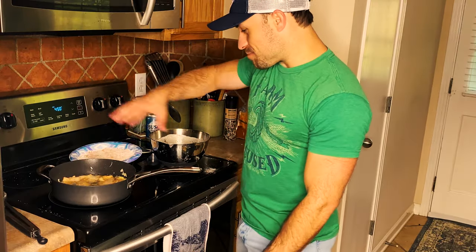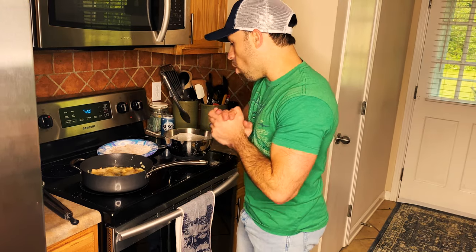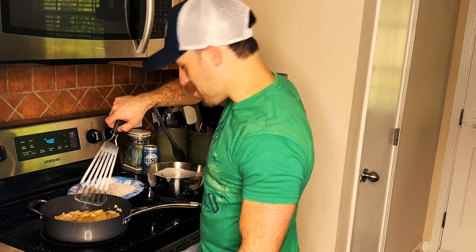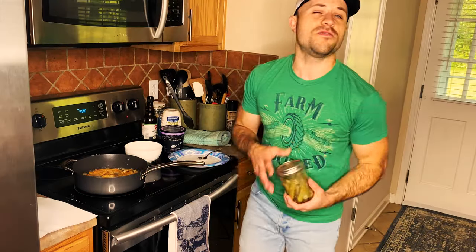You want to keep the fish in that oil till your fillets are nice and crispy, golden brown to your liking — probably about eight minutes, flipping them halfway through. Smells like a dive bar up in here y'all. You can't have fish and chips without a dang good tartar sauce.